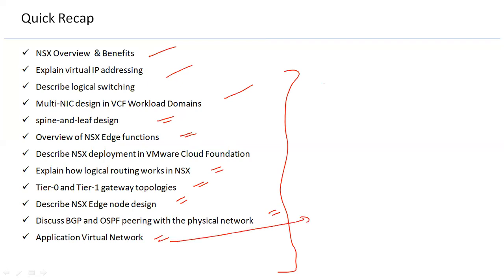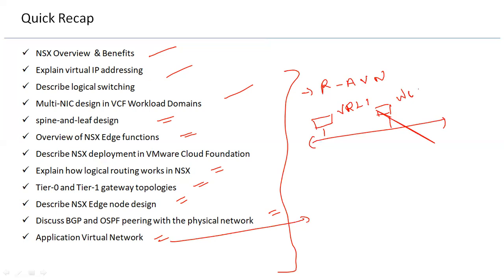When we say regional AVN, which components can I connect within the regional AVN? I can connect vRLI, which we refer to as Aria Operations for Logs, or vRealize Log Insight. We can connect the standalone Workspace ONE Access, and we can connect the vROps collector or vROps proxy, the same thing, just for collecting the data.